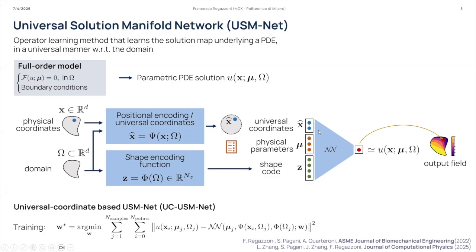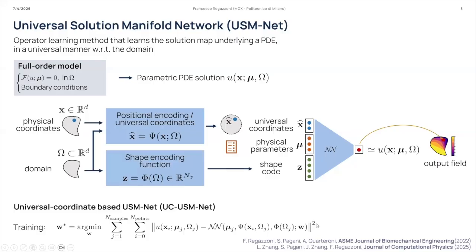So indeed, here the architecture is a neural field. That is to say, we can query the neural network at any point of interest. So we are not restricted to any mesh-based representation. In principle, we query the neural network as many times as the number of training points that we have. Of course, we do it in batches. So we collect all the points in a batch, and then we evaluate the neural network.